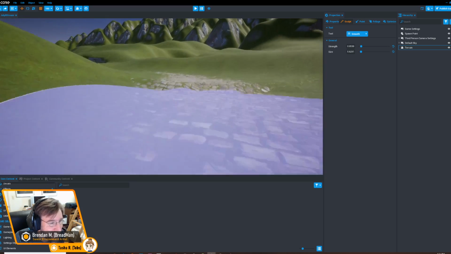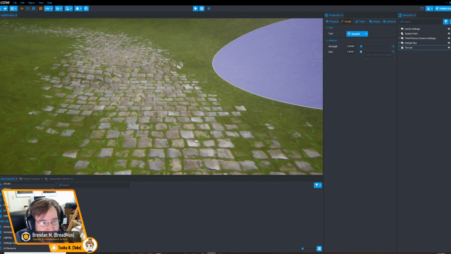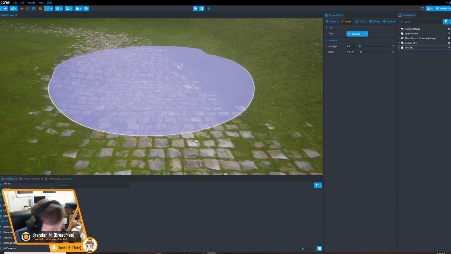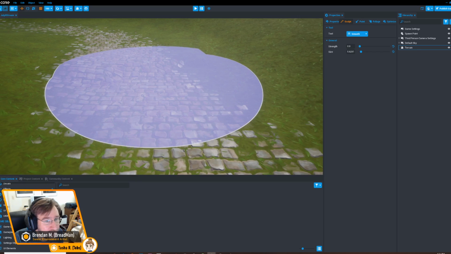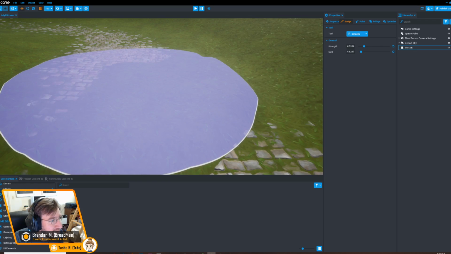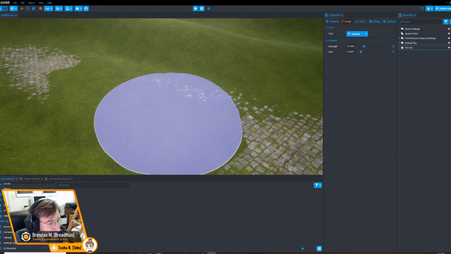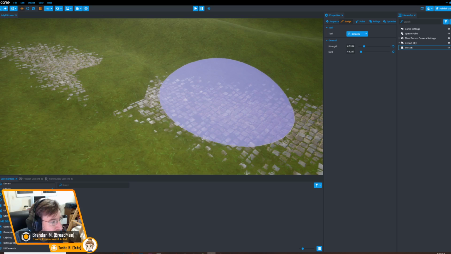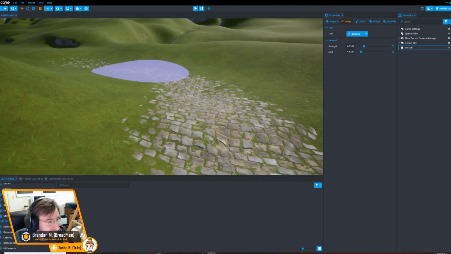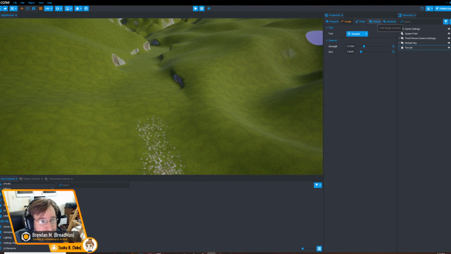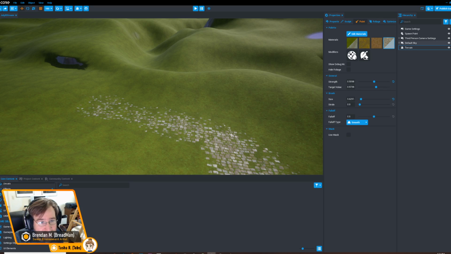See, Todd, this is a perfect example of what I was talking about. I didn't smooth this out ahead of time. I missed it. And now, as I smooth it, come on. No, I turned the strength down too far. Strength of 0 is not going to do anything for me. Oh man. You know what? We're just going to leave that little bump in there. That's fine.